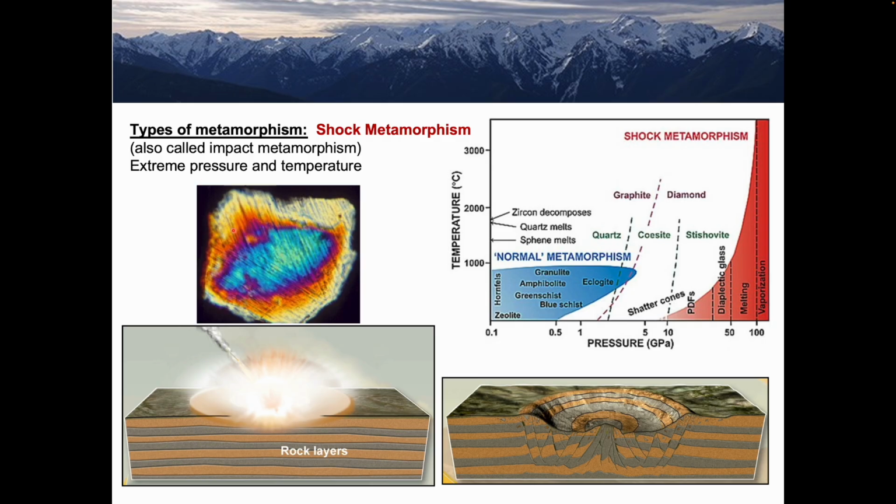On the upper left, we see the most distinctive shock metamorphism mineral, which is called shocked quartz. It has this distinctive texture to it, as well as these zones. These different colors are formed by polarized light. That is a topic called optical mineralogy, which we are not going to touch in this course, but that is why this has different colors. The regular shocked quartz looks basically no different from regular quartz.